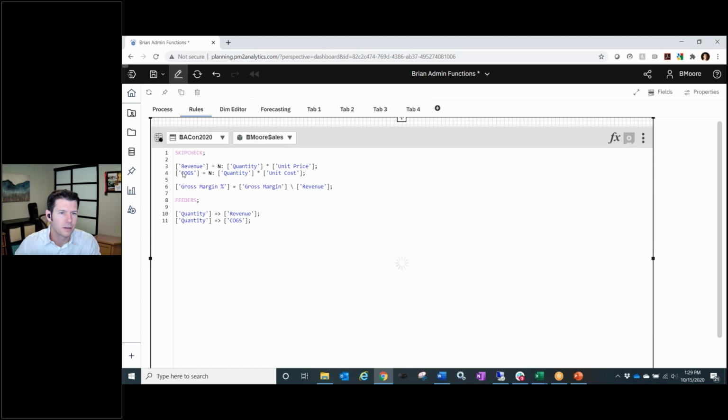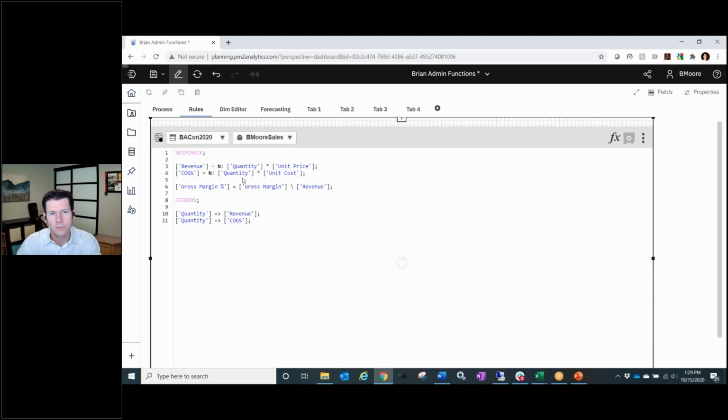All right, just a quick jog through rules, somewhat similar to Excel, kind of based formatting here, but that gives us the ability to do multiplication and division on members in our metrics dimension or any dimension, and do KPIs and complex calculations and ratios.